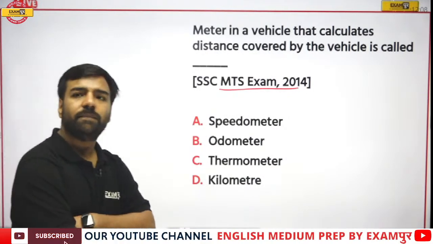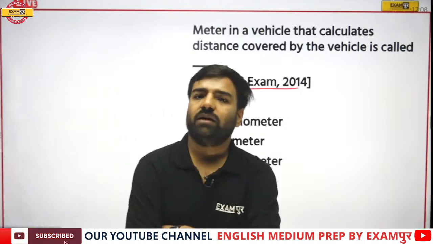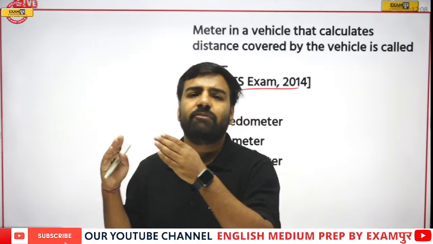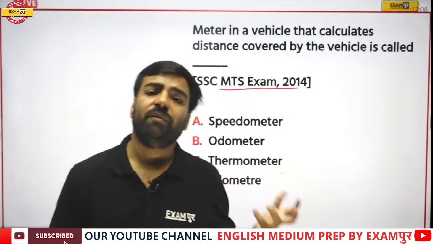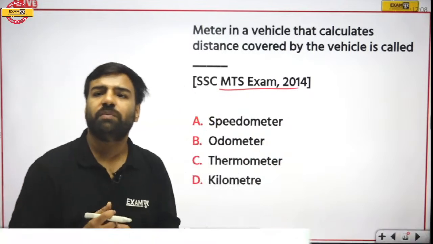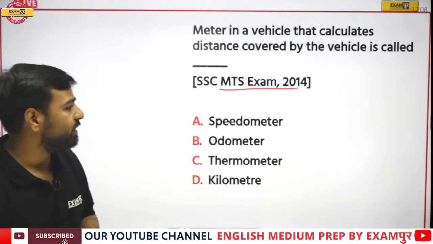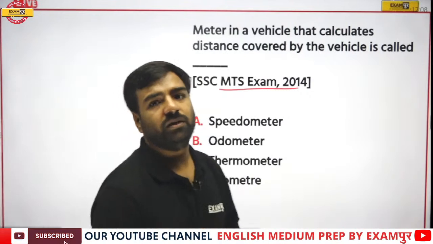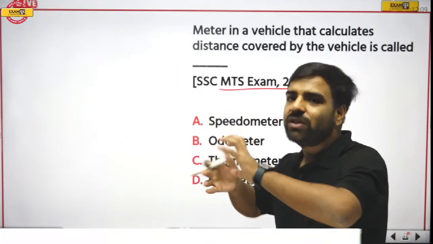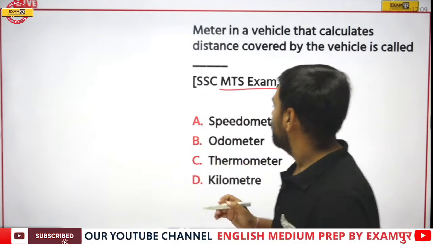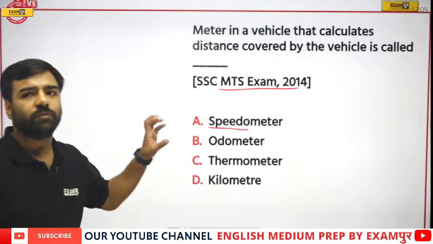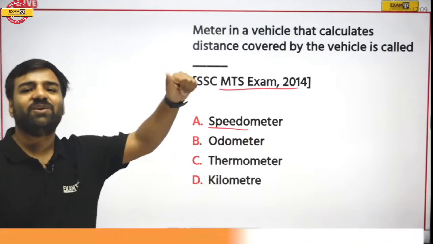Now what is it? When we talk about a vehicle, whenever we drive it, we can take the example of a car, we can take the example of a bike, we can talk about any automobile. There, Pushpendra has joined us and Pushpendra thinks that it would be speedometer. No Pushpendra, it will not be speedometer, and yes, it creates confusion in the examination. Let me tell you, when we are talking about the speedometer, just try to relate it, Pushpendra. Yes, very good. That's correct.